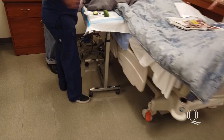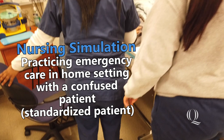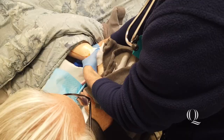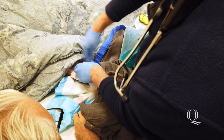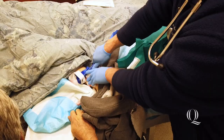During the simulation, the patient is losing blood and needs a bandage. The student calls 911 and applies a tourniquet to stop the bleeding, reassuring the patient: 'I'm going to tighten this up for you — it's going to hurt a little bit, but this is going to stop the bleed.' They manage to stop the bleeding and inform the patient they'll be taken to the hospital to get bandaged up.